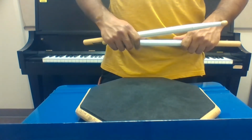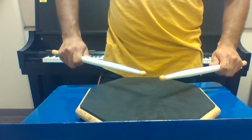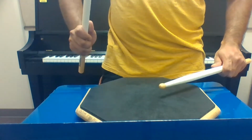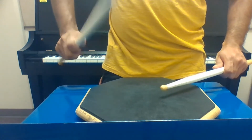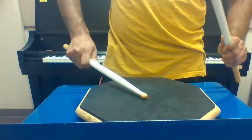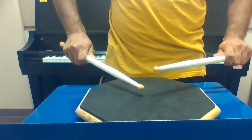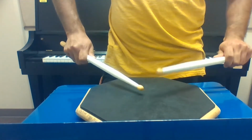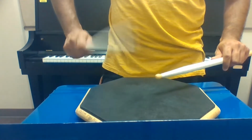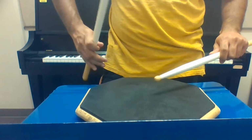The way snare drums are played is that it's all in the wrist, as the common saying goes. There is very little arm movement. As you play snare drum, you lift and then strike. Lift, strike. Lift, strike. And you have all the control that you can. See how there's no bounce? That is because I have to stop the stick as I play.